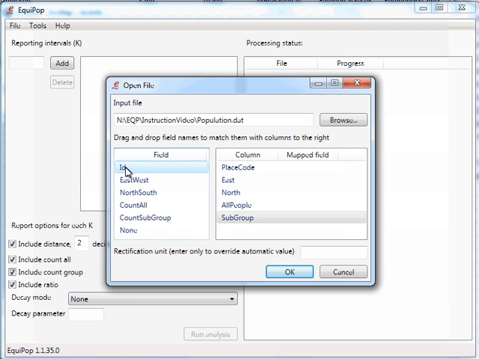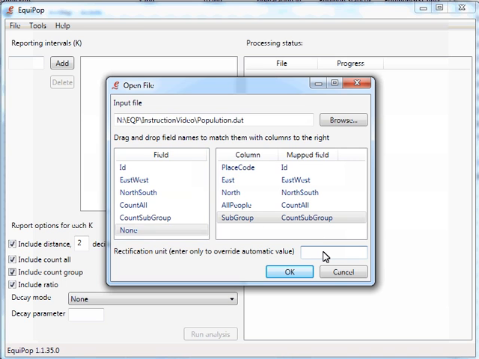So I must drag the ID variable to the place code, telling it that this variable just contains some kind of information of where we are, a name or something like that. The east-west, I drag and drop onto east, north-south to north, count all to all people, count subgroup to subgroup. If I had more, I could drag the none value on top of something else.